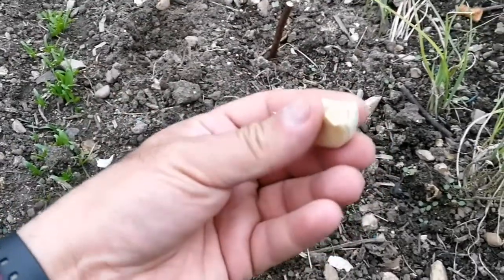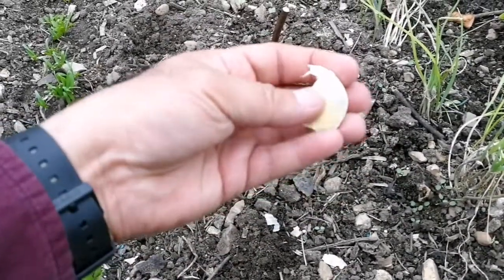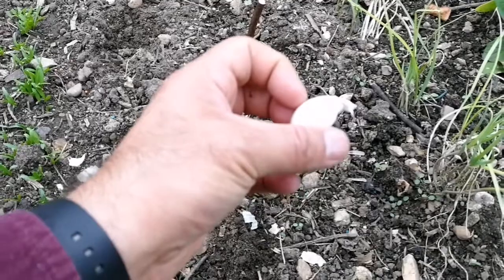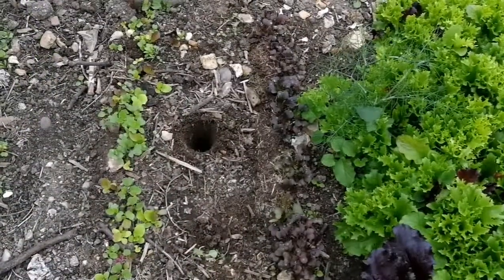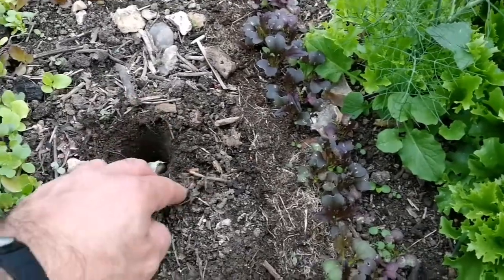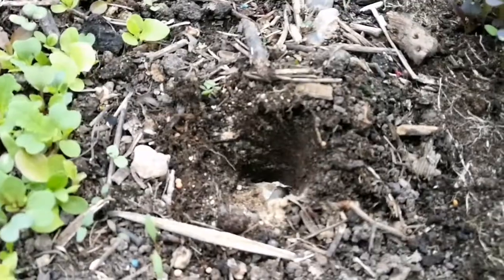And you plant it this side, which is the root plate, downward. You should not damage this part. You should not remove the skin also. If you remove it, the bulb will most probably not grow. And the top part of it, which is this part, will be upward. Okay, this is the way you take the clove, put it with the base plate downward. I will add a little bit of fish blood and bone, and that's it. I will cover it with soil. I'm now covering it.